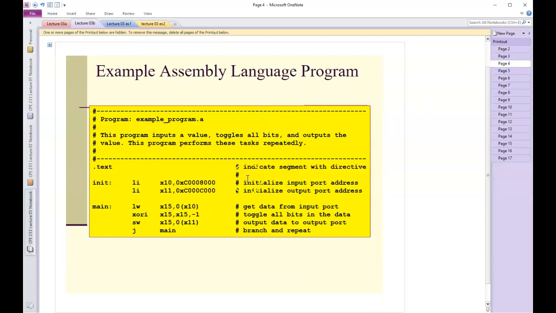So this is our first assembly language program. You don't need to know anything about it really. What I want to show you is there's essentially three parts to it, and we'll go over those parts in a minute. These are comments. These are comments also. Anything after a pound sign is ignored by the assembler. So a comment is a message from a human to another human. It doesn't make your code longer, it makes your code more readable for humans.